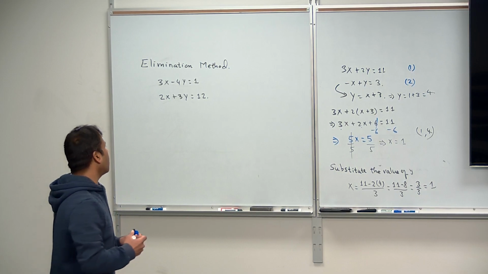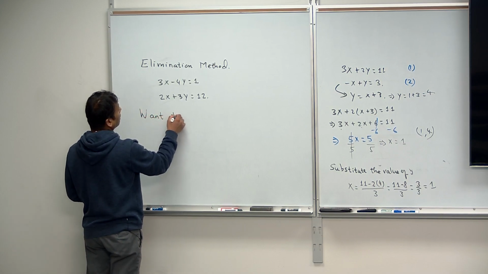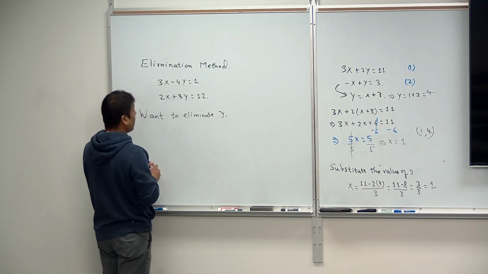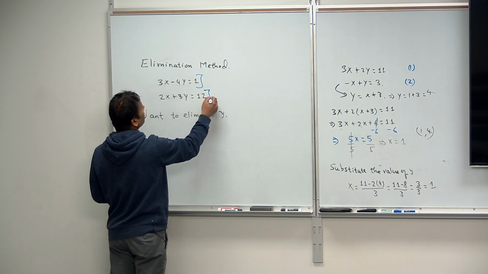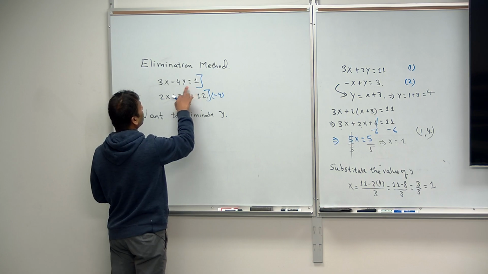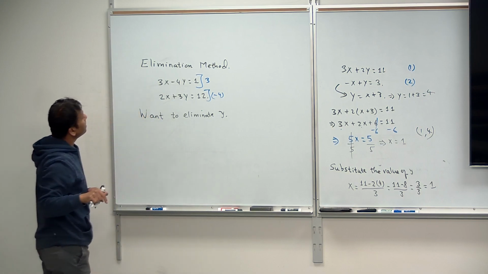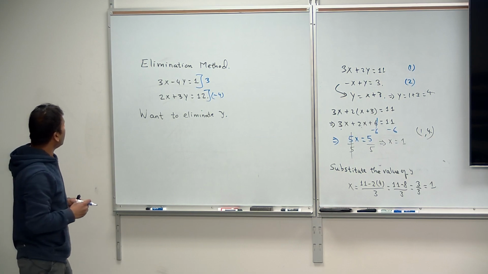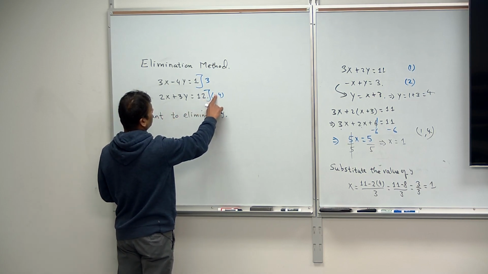You know what I mean? Like here, let's say you want to eliminate y. So how do you do that? You multiply this equation by negative 4, the coefficient of y, because negative 4 times 3 is negative 12y, and you multiply this equation by the coefficient of y in the second equation. Hold on a second. Because you have to have opposite signs, right? So I think multiply by 4.